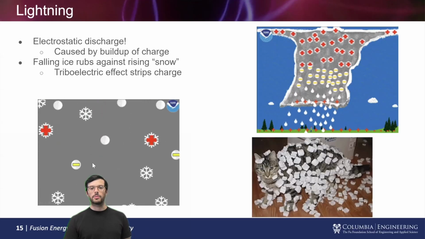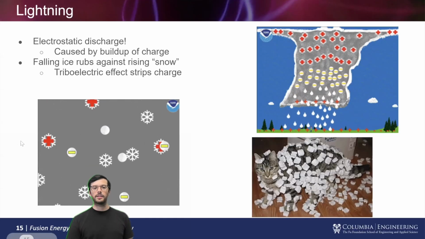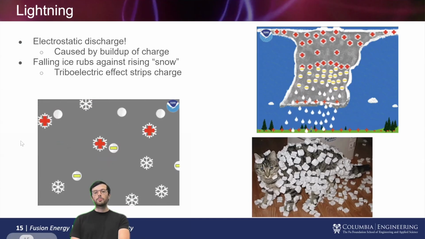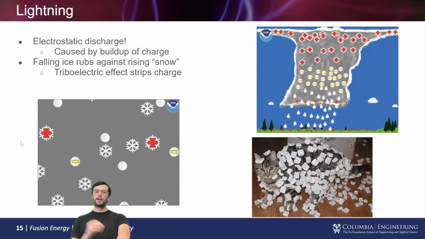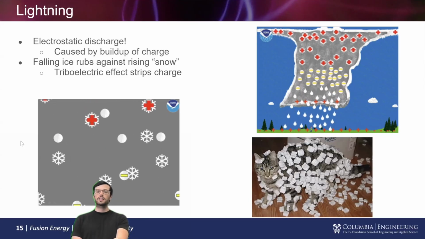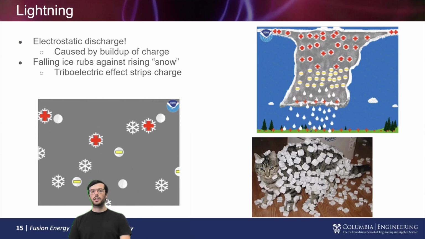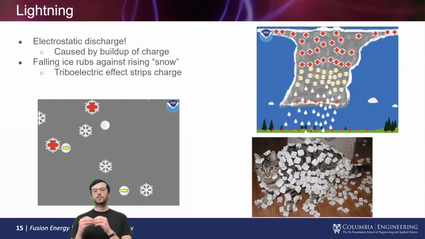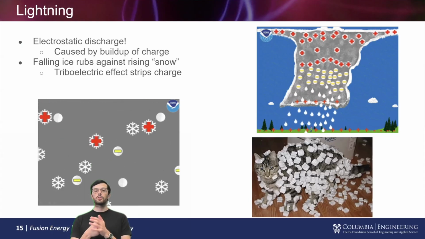And I have a very fun image. This cat is from the Wikipedia page on the triboelectric effect. Basically, when you rub a balloon against your arm or your head and it makes your hair attracted, that's because one side is actually pulling a few electrons off the other side. So this cat jumped into a box of packing peanuts and a bunch of those electrons were stripped. And so then there's an electric charge pulling them together.